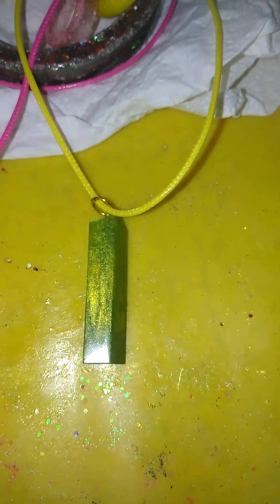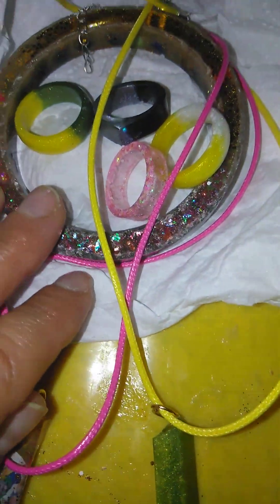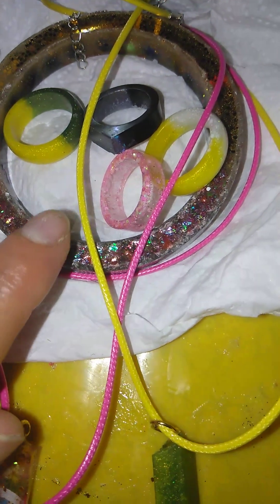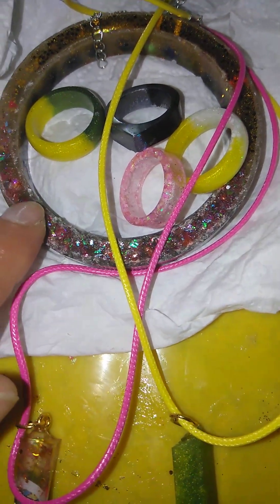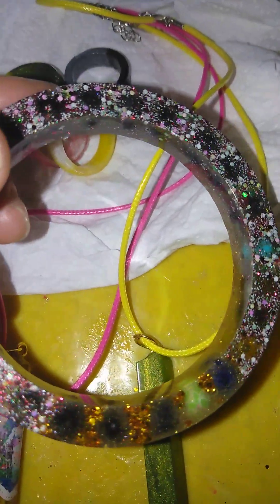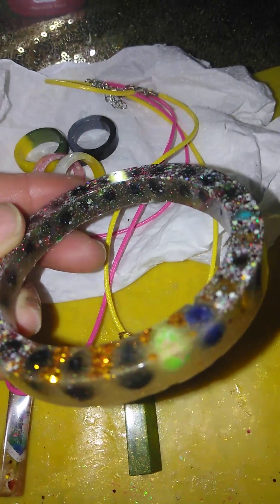There's that necklace piece. I have different styles of resin mold so I can create different things. This one I'm going to resin right here. I just clipped it and sanded. I'm still going to resin these and upgrade some of these. This is what it looks like upside down — I put this chakra and chopped it in there.